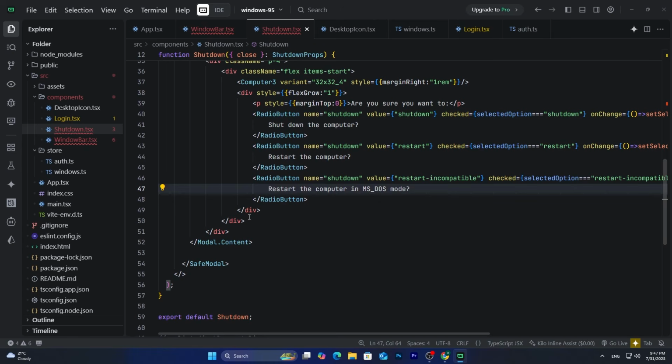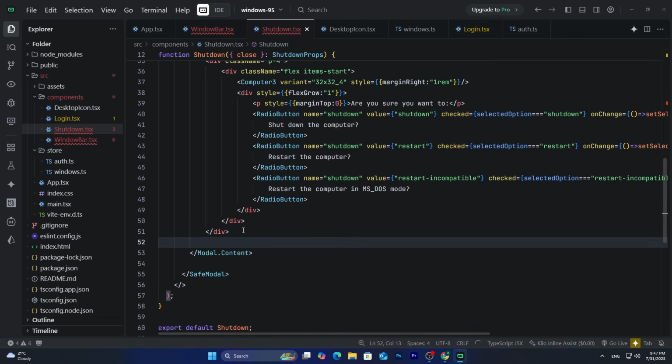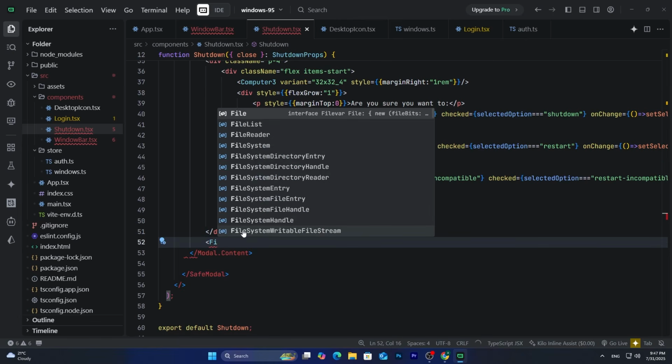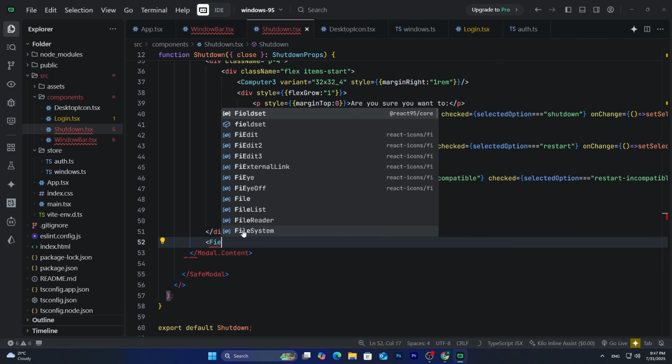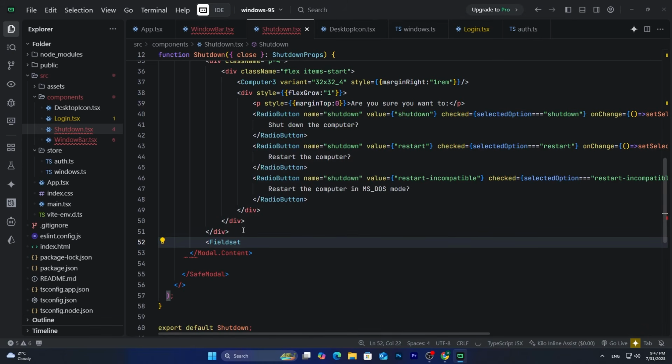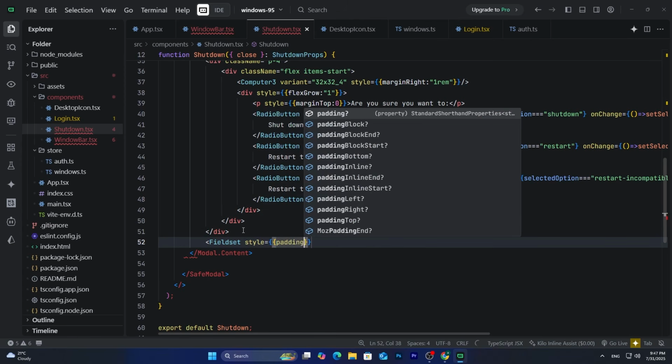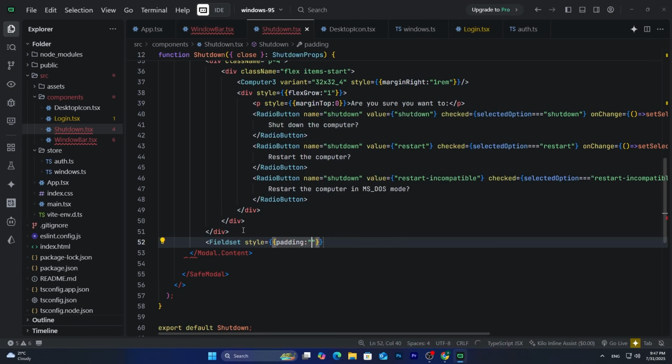So then, below all the div tags, we are going to create our field set component that is coming from React 95. So write field set, import it, and we are going to give it a style. Our padding is going to be 0.5 rem.